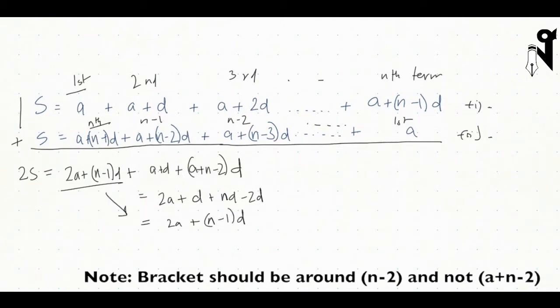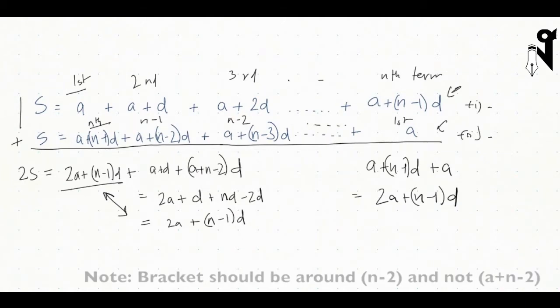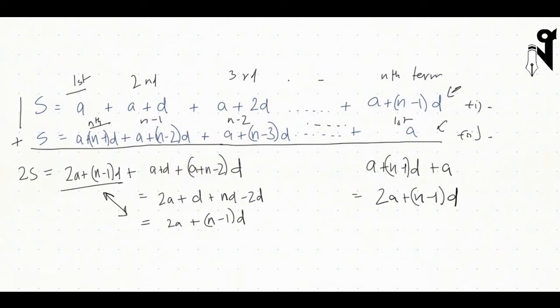So these two terms are equal, and the same we're going to get for all the terms. Let's just do it for the last term and check once. Now the last set of terms, which is these two, gives me a plus (n minus 1)d plus a, which is nothing but 2a plus (n minus 1)d, the same as what I got for the previous two. So you can see there's a fixed value we are getting for adding the terms equidistant from the ends.